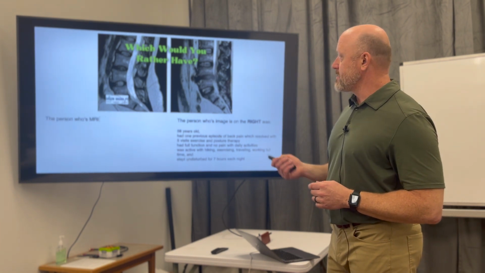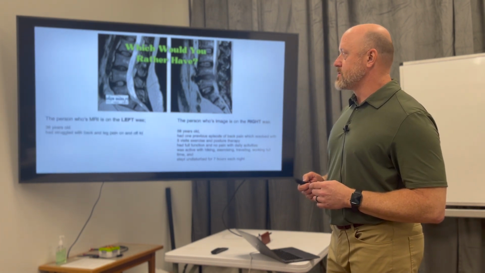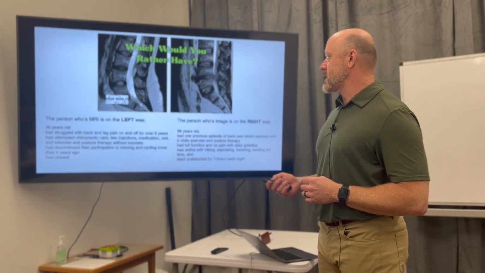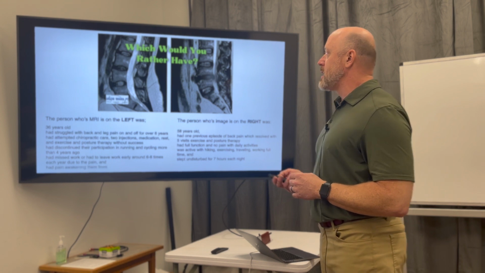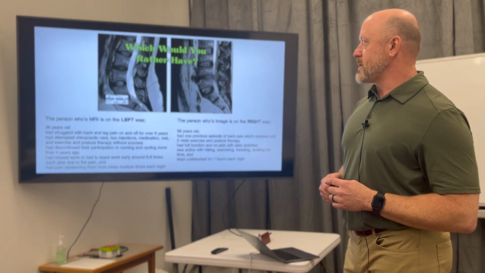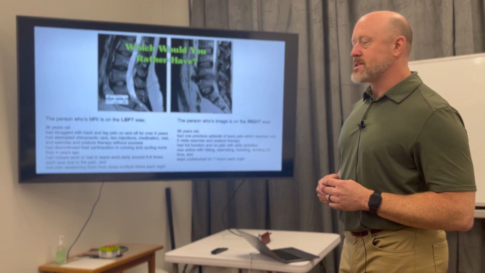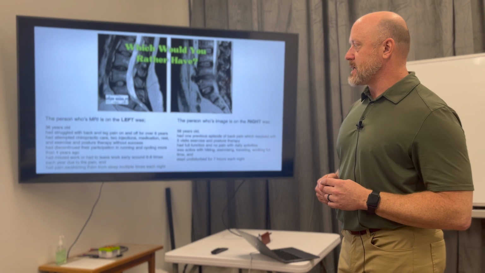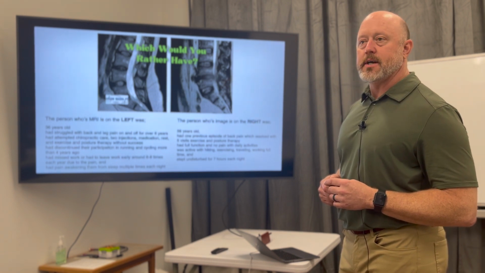The one on the left, 36, struggled with back and leg pain on and off for 6 years. Attempted chiropractic, injections, medication, rest, exercise, posture therapy without success. Discontinued participation in running, so they had to stop running and cycling. Missed work about 6 or 8 times a year. Had pain awakening them from sleep multiple times each night.